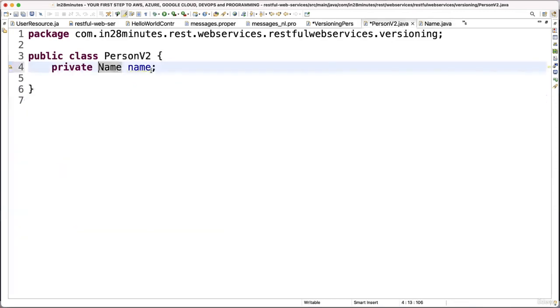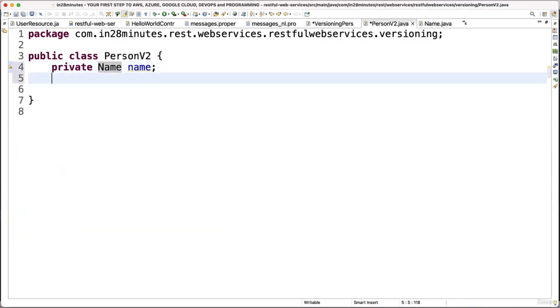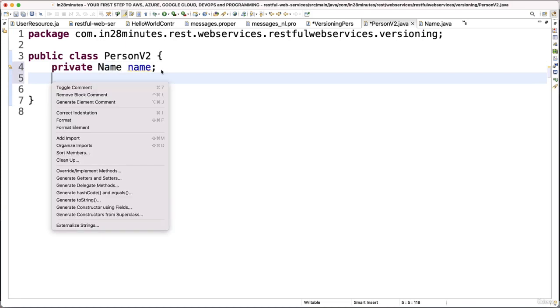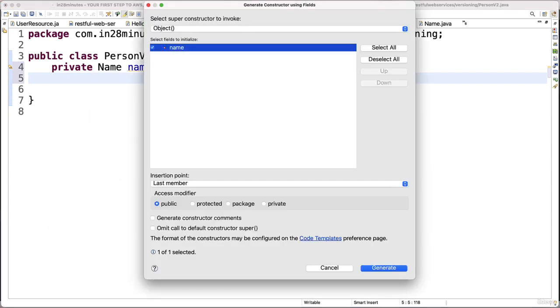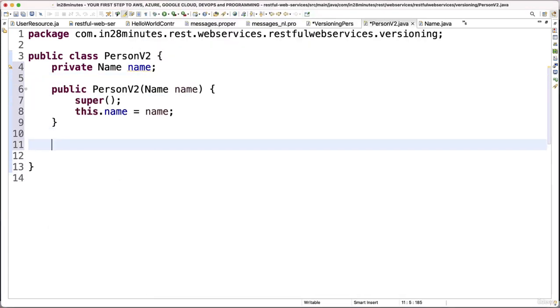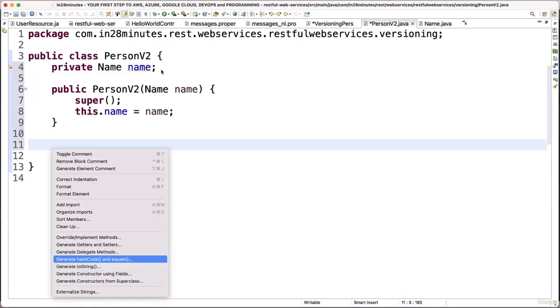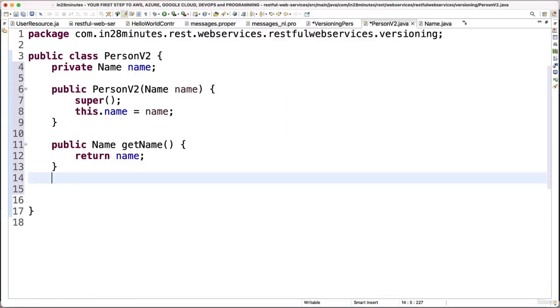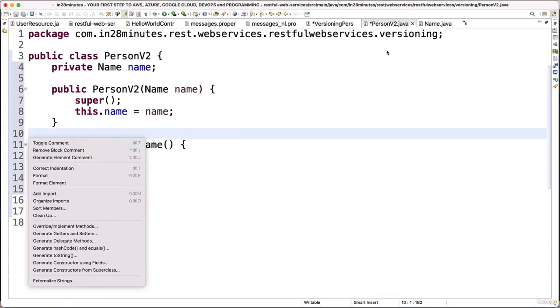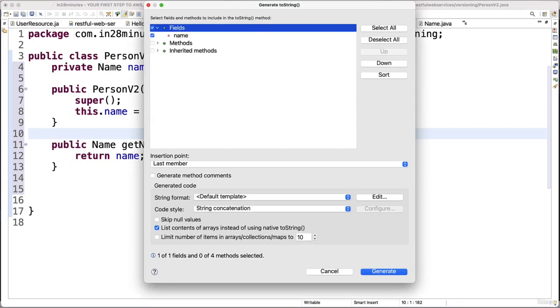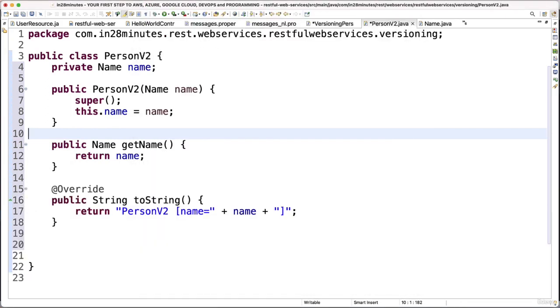In PersonV2, we would want to be able to create a name and set it in. So let's generate a constructor first. Generate constructor using fields, using the name. Let's generate a getter. And let's generate toString as well. Awesome. All this looks good.